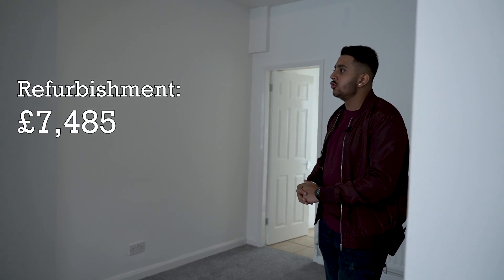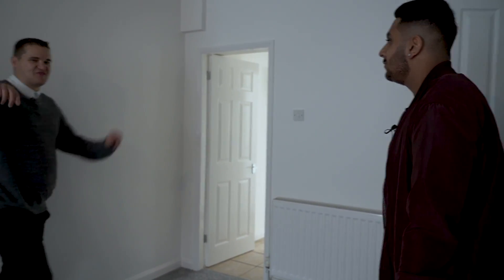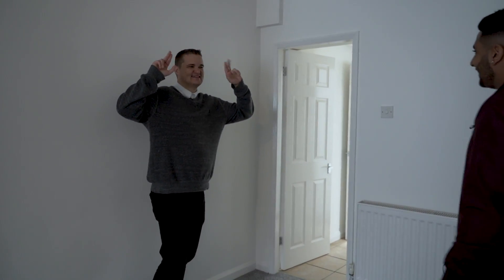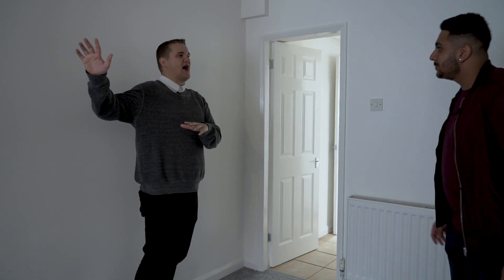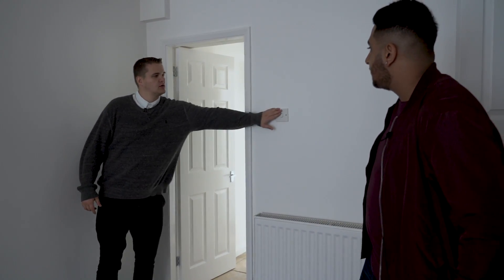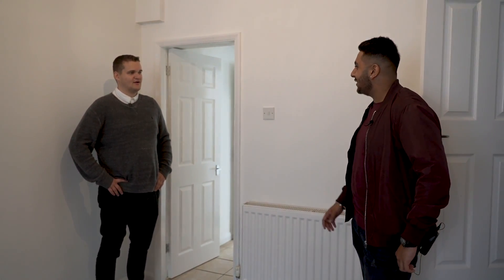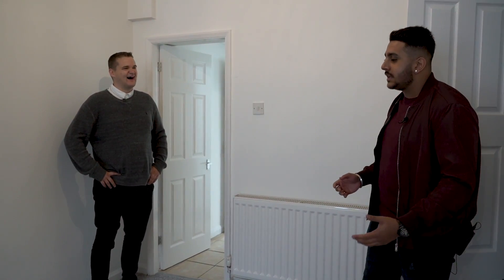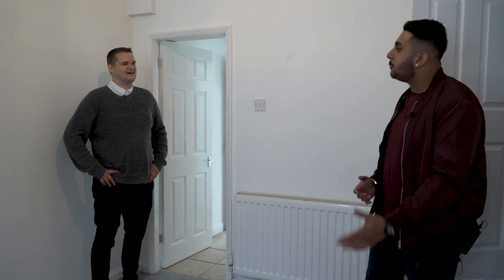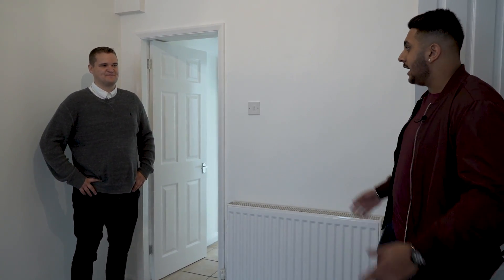How much did you spend on this in total? £7,485. So you didn't spend a fortune. The house down the road — the £1,000 house — had fire damage. We were going to look at it ourselves and had the conversation: should we just own the entire street? But we looked at the costs and that capital can be used in bigger deals for a bigger return. At the end of the day it's still gold for someone though.